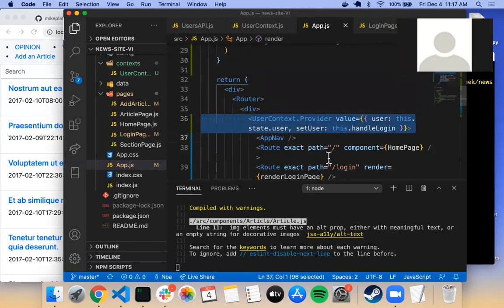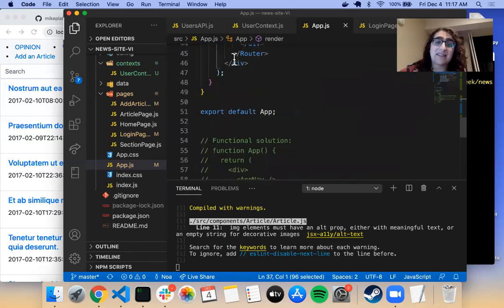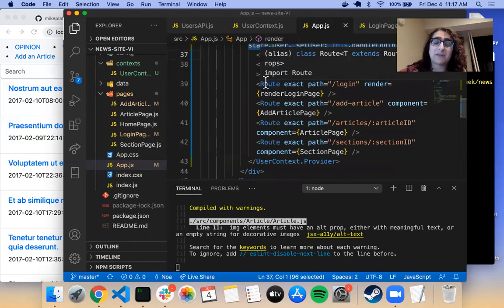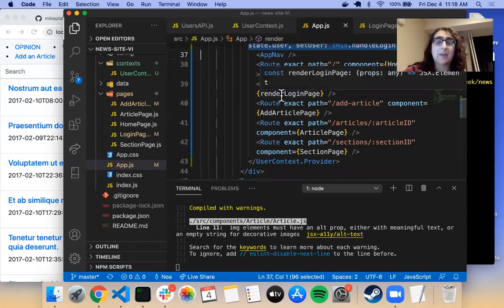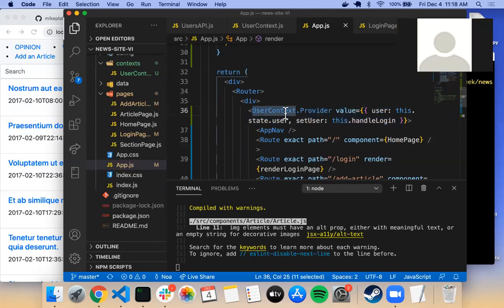This user context provider essentially allows it to distribute that to everything else, without having to say state passes in user as props to everything, and every one of those passes that down as props to all their other components. Instead, they just need to get access to my user context. Okay. All right. Thank you.